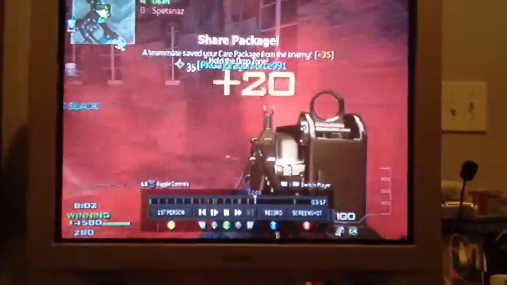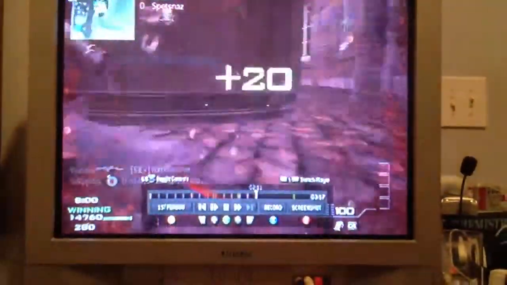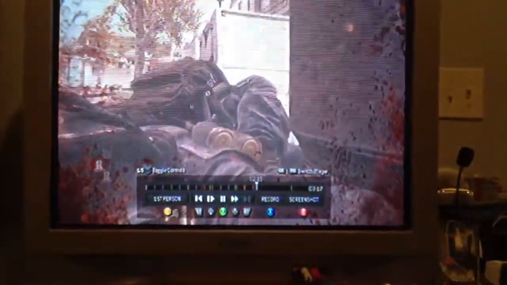Yeah, I think there needs to be an update so your own teammates' care packages can't kill you, because that would be great. They would just bounce off or something.